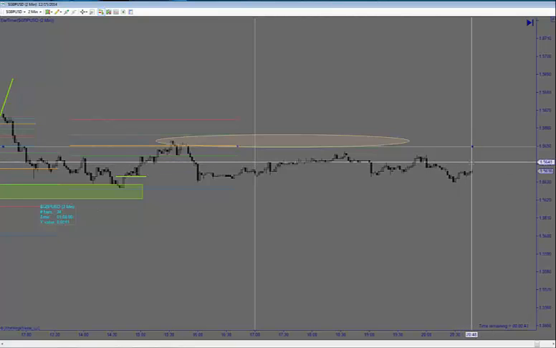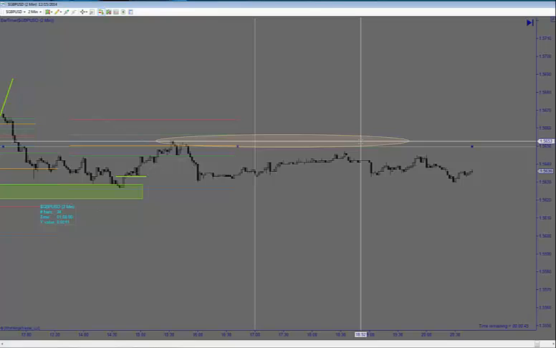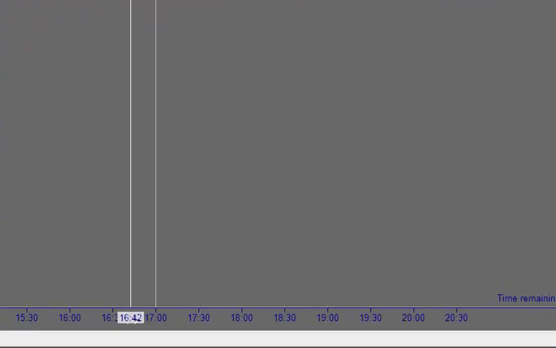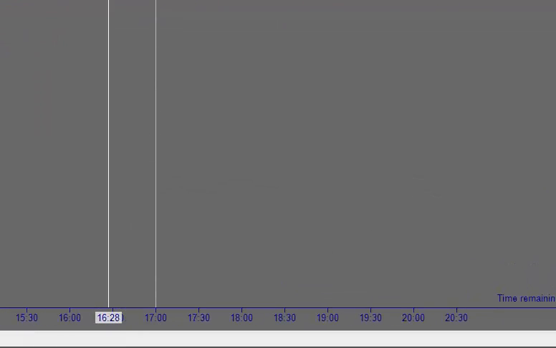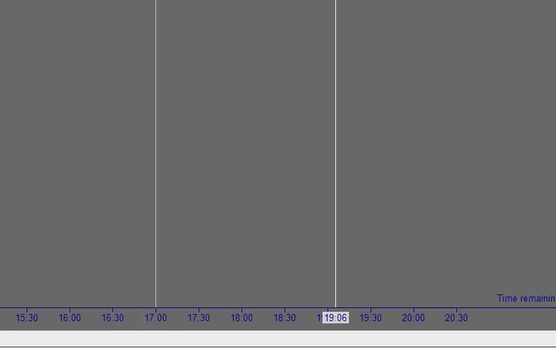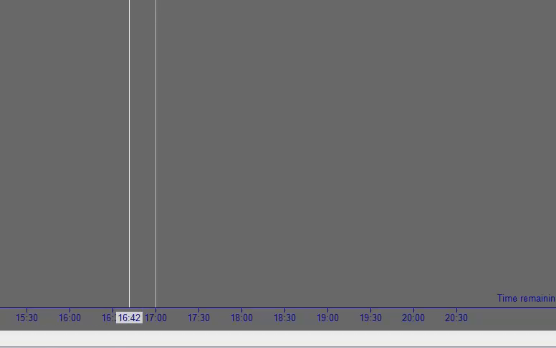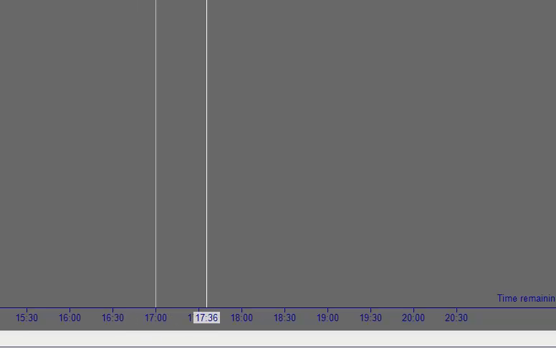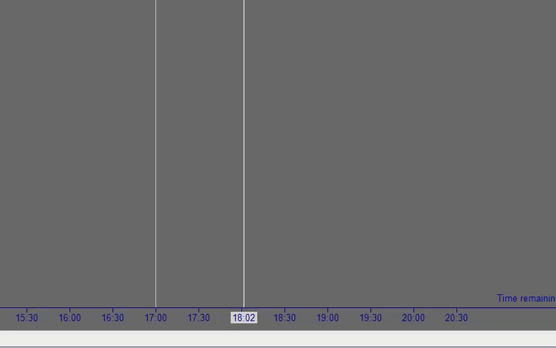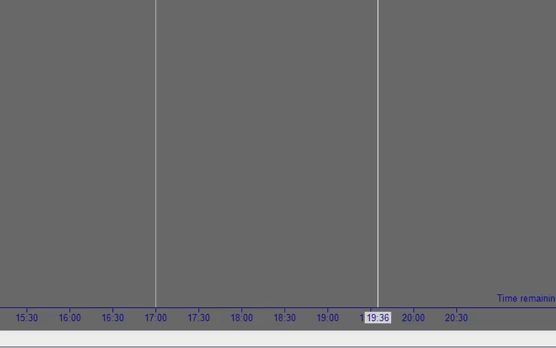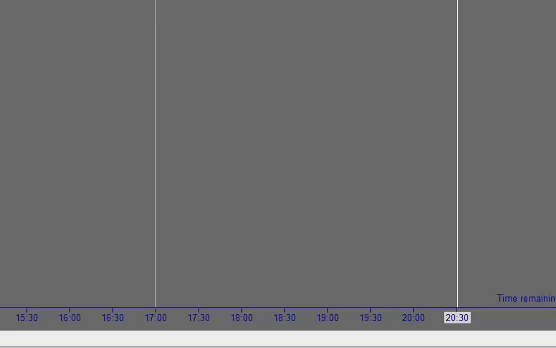Does that mean I'm looking for any shorts here? No. I'm looking for shorts up here, because overall, in the long term, price has made a higher low, respected that higher low, and I'm in an area where the market has made a higher low, so I am expecting a new structure high. Will that happen? I don't know, but I'm not looking to consider for any shorts on here. At the moment, I'm not looking to look for any longs down here. Why? Because the short-term order flow is telling me that the market wants to push lower.